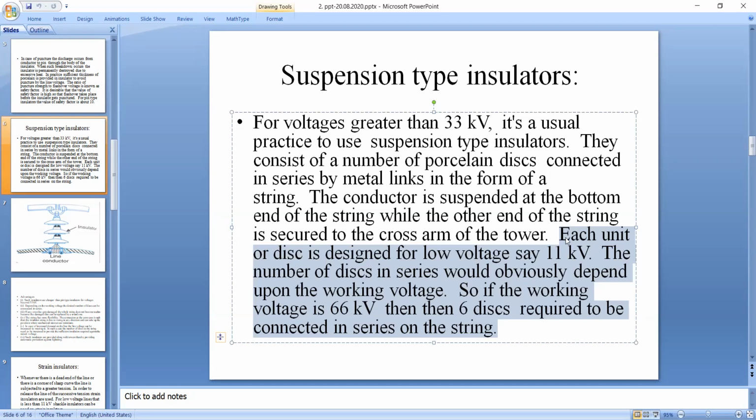So ultimately, whatever is the working voltage or line voltage of the system, which is provided on the conductor, that much voltage rating should be there for the insulator discs. So if the working voltage of the system is 66 kV applied on the conductor, that means the insulators should also have a rating of altogether 66 kV. The insulator string itself is a big insulator. It consists of a number of porcelain discs, each rated for 11 kV. So to provide the insulator a voltage rating of 66 kV, 6 discs connected in series should each be rated for 11 kV. So 11 plus 11 plus 11 plus 11 plus 11 plus 11 will give you a total working voltage of 66 kV for the insulators.